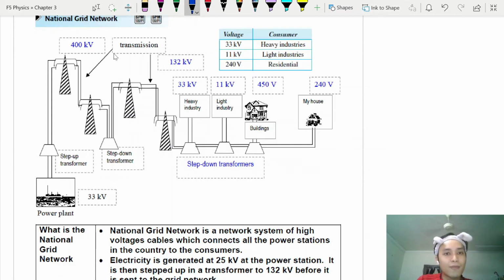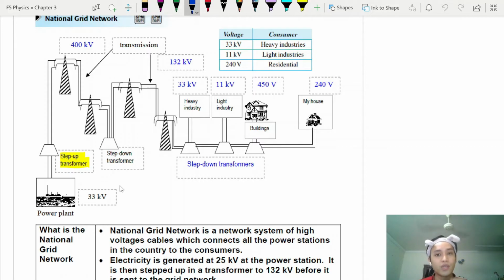Okay, so to up the voltage, that's why the first part here we are going to use a step up transformer. Maybe in the exam they will ask you to calculate the number of coils here for the step up transformer. But we need to step up until 400 kilovolts. Why do we need to step up to 400 kilovolts? It is in order to send your power or your electricity very far away.